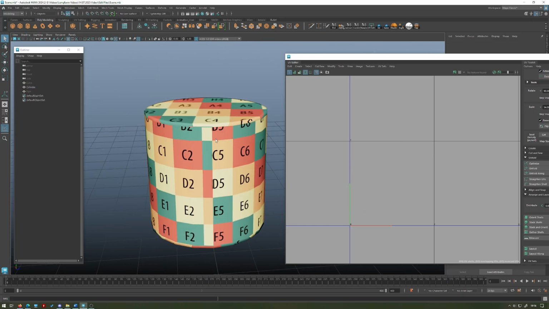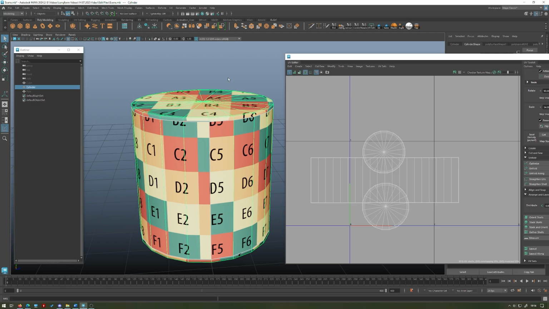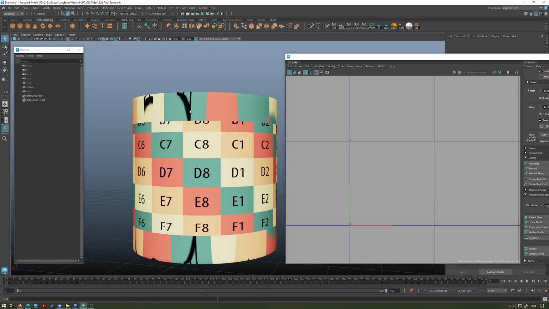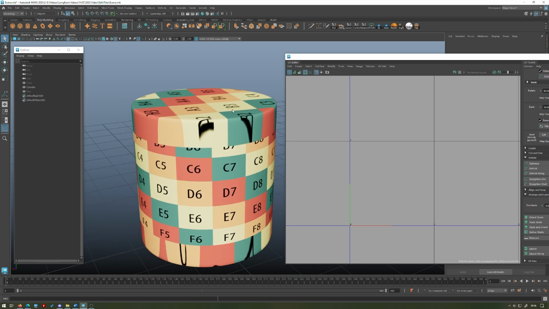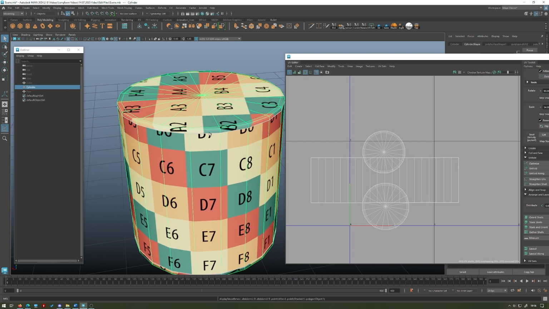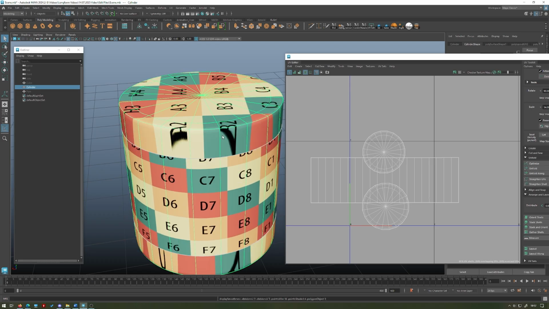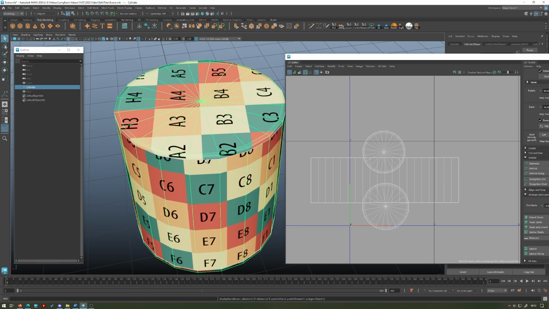You can see that's looking good. But if I press 3 on the keyboard to smooth this, you can see we're getting a massive amount of stretching up here, right? And you might be thinking, well, why is that happening? Well, it's because if you've ever done subdivision modeling, you'll know that these holding edges actually slide. You can see that here with the wireframe turned on. This edge here that we've added our seam on is sliding all the way down here, and that's affecting our UVs, and it will affect our texture as well, as you can see from the checkerboard.